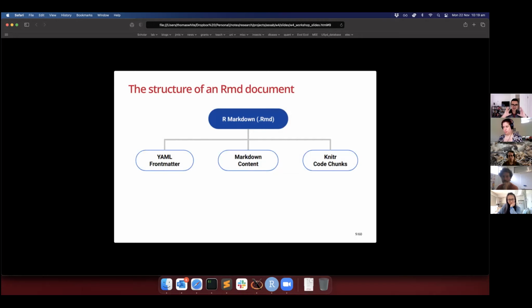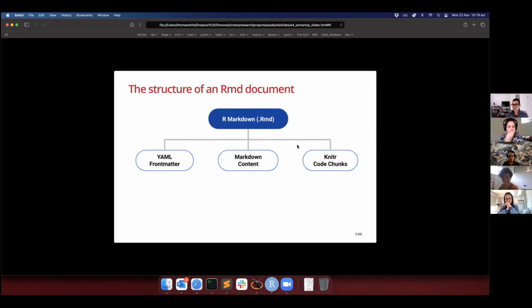So the structure of an R Markdown document, which we will start to build shortly, there are 3 bits to it, and we'll step through each of these. First of all, you can tell what R Markdown documents are because of the file extension you might see, .rmd. Normally with our R files, just pure code, it's just .R. And a Markdown file would just be .md, and you might come across those in the wild because Markdown is its own thing. But R Markdown are these .rmd files.